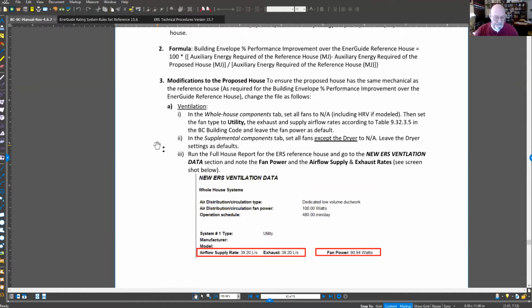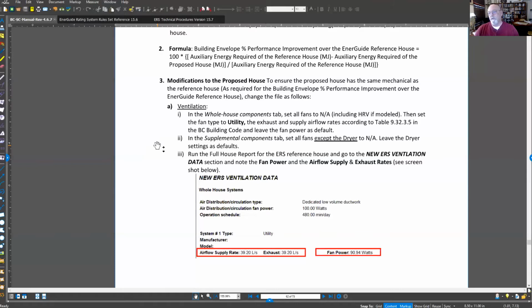And so the mechanical systems, we're taking any heat gains out of having different mechanical systems. For example, if you have a natural gas, low efficiency hot water tank in there, there's a lot of heat gains that come into the house that wouldn't necessarily come in the reference model. If we model a heat pump, again, the reference model models baseboard, so different heat gains.